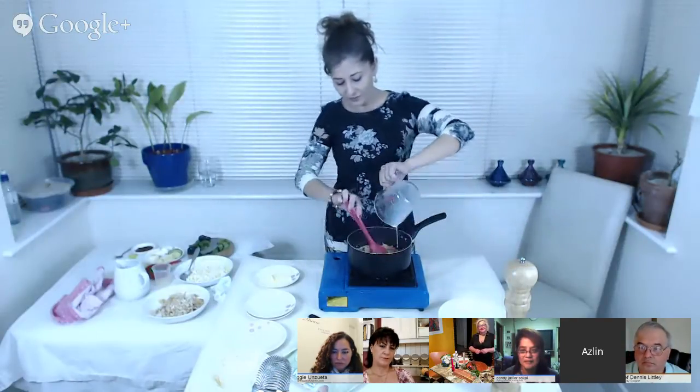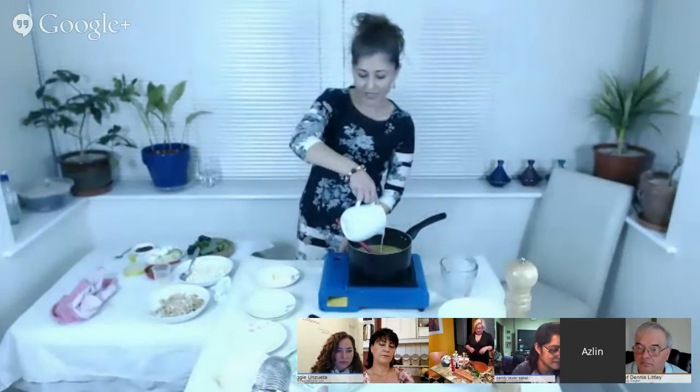So now we're going to add the required amount of liquid in there. So we've got the poaching milk as well as the stock. We're going to give it a good stir, a pinch of salt, bring it up to boil. I think I'm going to just top that up with a little bit more milk. Bring it to boil and then cook it for about 15 minutes, and then we'll get to the rest of the ingredients to make it the dish that it is.